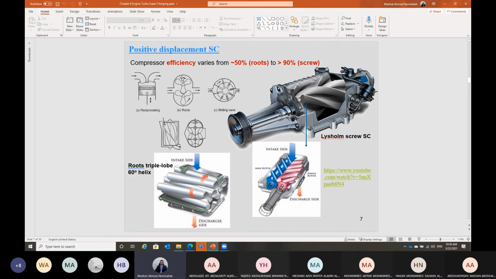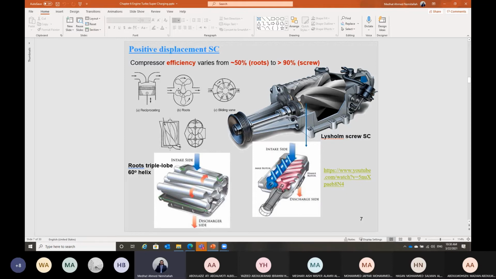Also, the whole idea, guys, of all positive displacement compressors is to draw in air of a bigger volume. Then, through the movement of the boundary, we reduce this volume. Then we can increase the pressure of the air. Like this, we also have the roots type, in which we have two vanes that are rotating counter to each other.